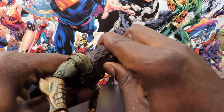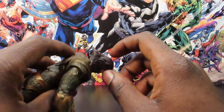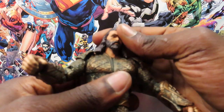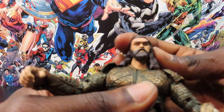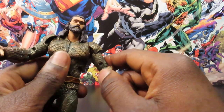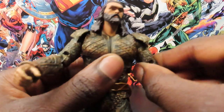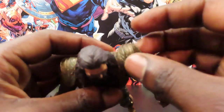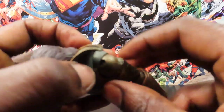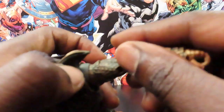As far as the articulation goes, his head can look up ever so slightly - not very far - but it can look down pretty far, with his luscious locks kind of blocking his neck. Side to side motion, of course, and a little bit of head tilt. The neck is fixed inside the chest piece. His shoulders can move out to the side quite far and all the way around. He doesn't have a butterfly joint but has loose soft shoulder pieces of plastic so they won't get in the way - the butterfly joints move around pretty good.